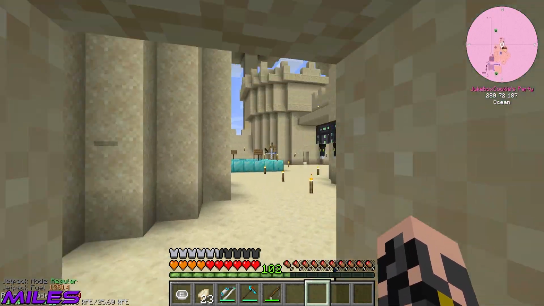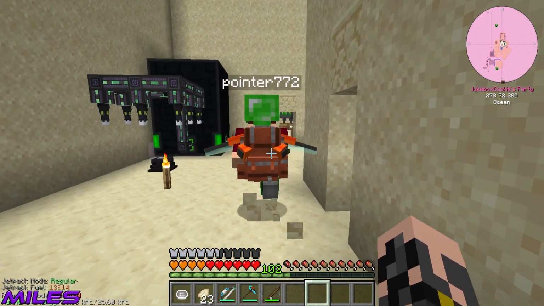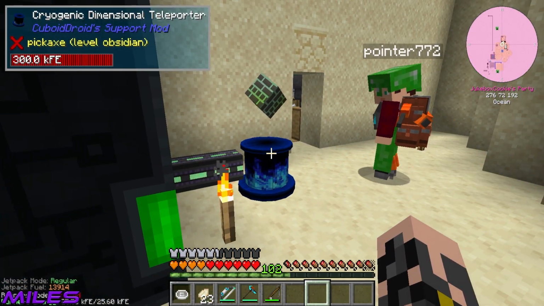I accidentally went to think, can I take this out or not? So I've got the energized nether brick. Do I just... No, no. Oh, hello? You just place it in there.